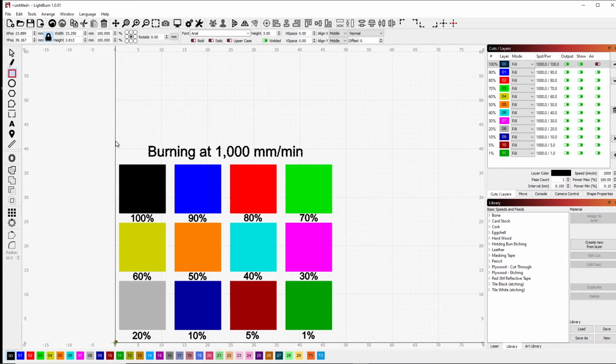And then we can do a square, again holding the Shift key. We do a square that encompasses the whole thing. So I can't, I've gone off the bottom of my screen here.